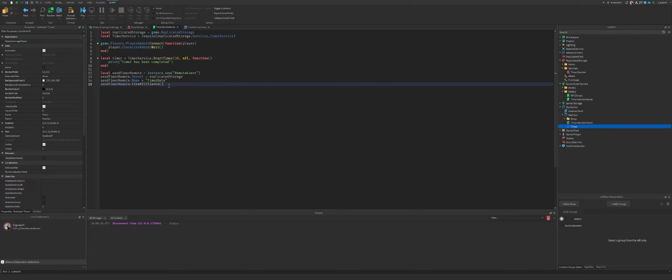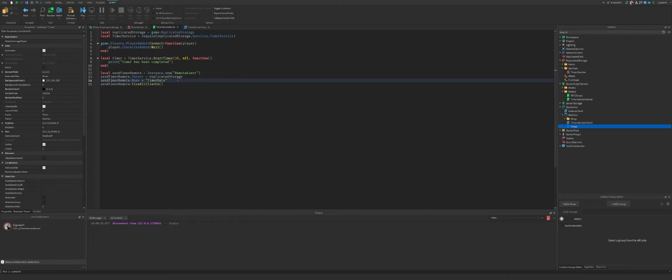Now, instead of running fire all clients, if you'd only want this timer to run for players who are in the match, you would run a loop through all the players in the game to check which one has a boolean value set to true or false, which would be whether they're in the game, and then fire to that client individually instead of all clients. But I'm doing this for simplicity, we're only showcasing the timer system itself, right?